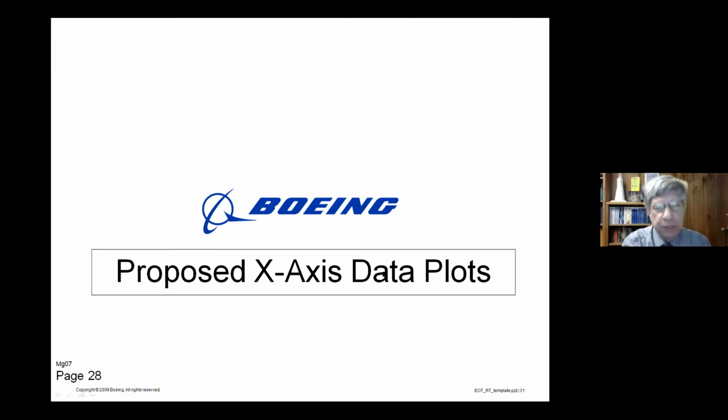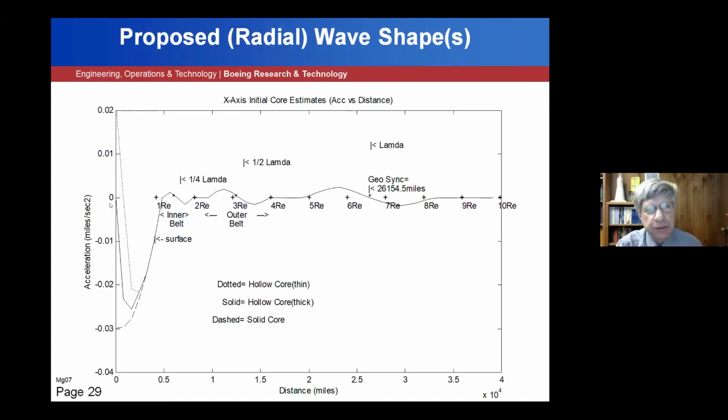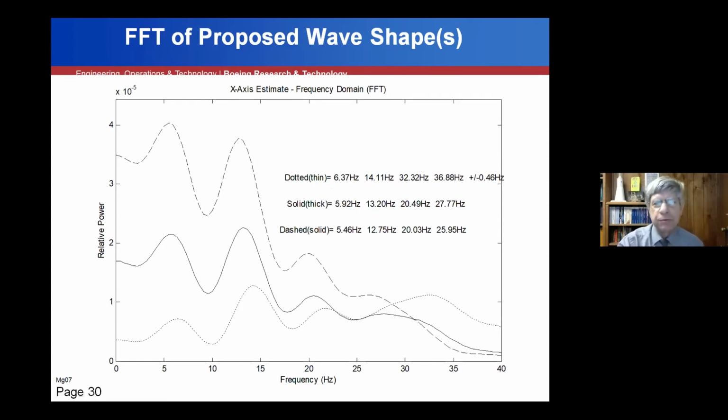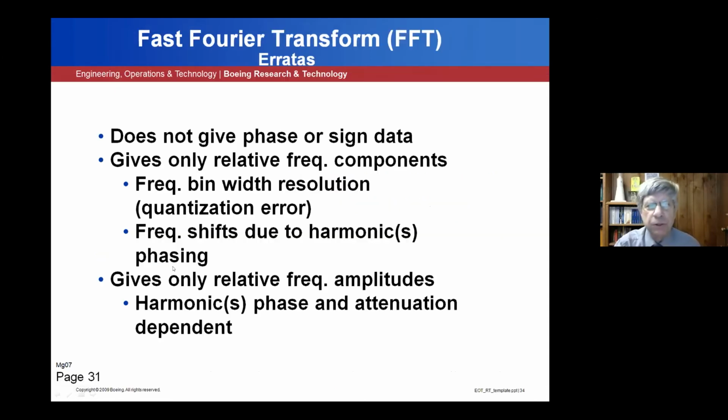Okay, the next one is we do the same thing over on the x-axis, where we take positive acceleration, a 0 acceleration, and a negative, and they go through the same surface marker. Only now you have another marker here for the inner belt at a 1/4 lambda, and one in here for the outer belt at a 1/2 lambda, and then the same one out here for geosync at 1 lambda. And running a Fourier transform on them, you get very similar wave shapes, only you now have 4 harmonics instead of just 3. And again, your thin crust does not work there. It's one of those 2 that's going to work.